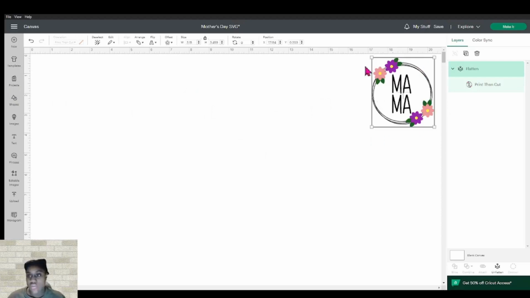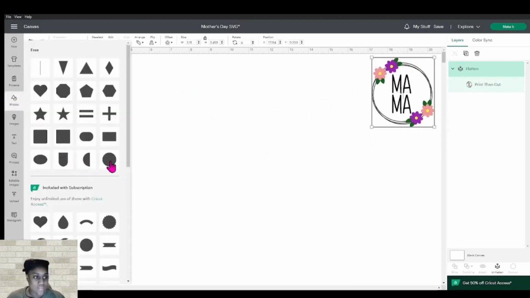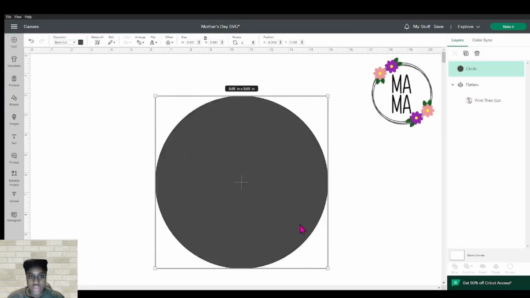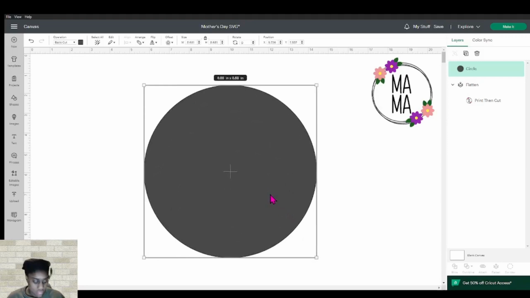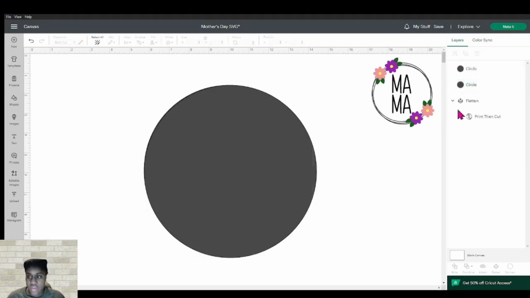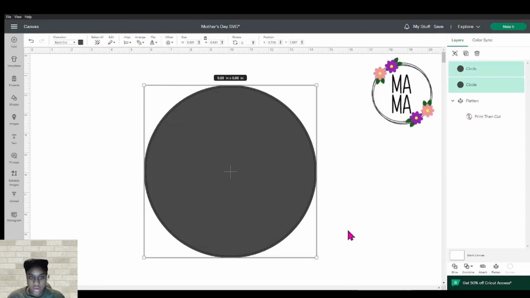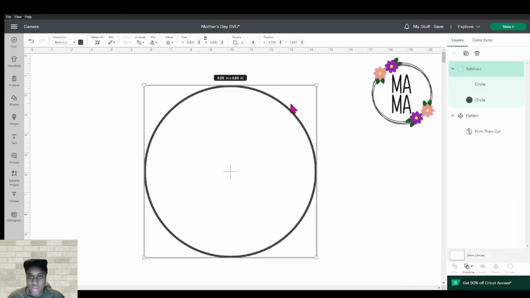First thing we're going to do is make these outer rings here. So let's go ahead and grab the shapes, and we're going to use the circle for that. We're just going to stretch that out. Make a duplicate of that circle, make it a tad bit smaller than the first one. And then let's go ahead and line these up. Okay, that looks good. Subtract. So we have one of our outer rings.